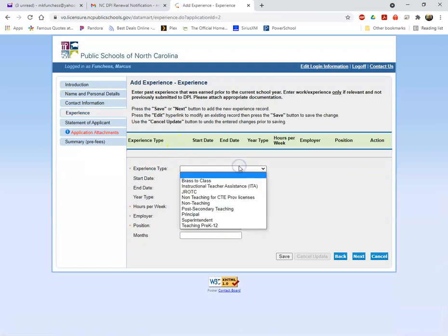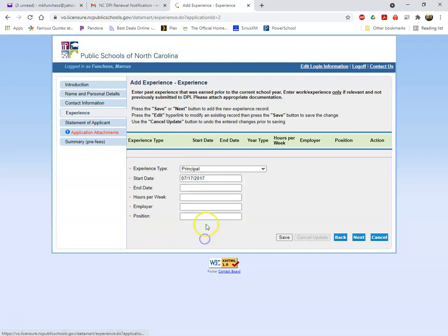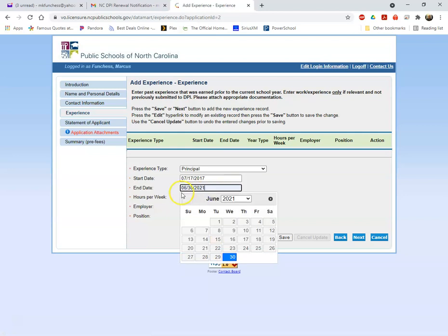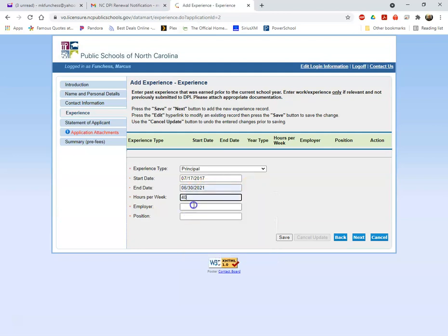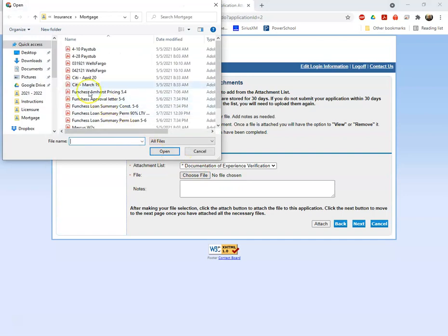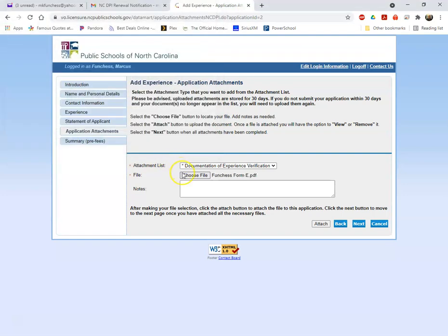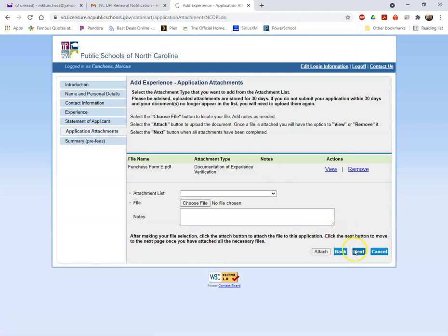So here you have to make sure you add in your experience since your previous license renewal, and the end date would be the current end date of the school year, which is June 30th of the current year. My Form E is attached.